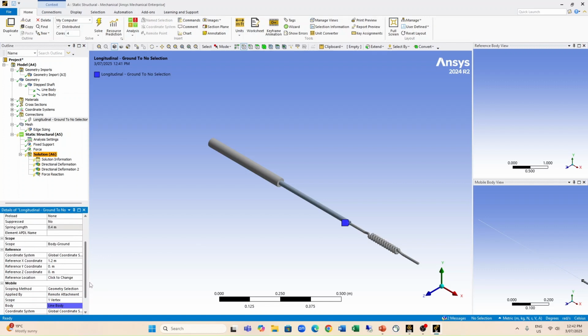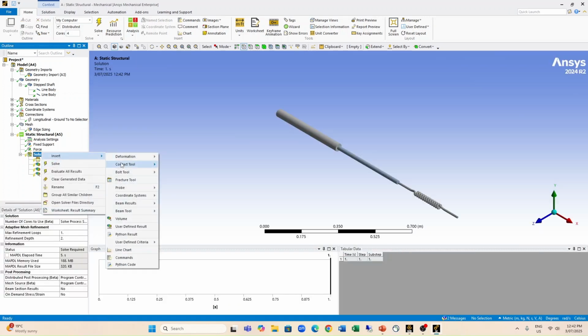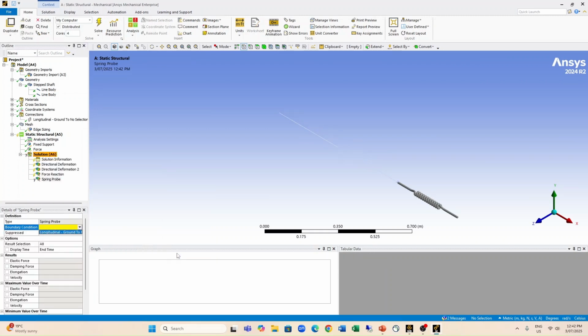So now, because we set the reference to be 1.2 meters, the spring length is 0.4 meters. And we can right click to insert a probe, spring, the longitudinal ground to line body.